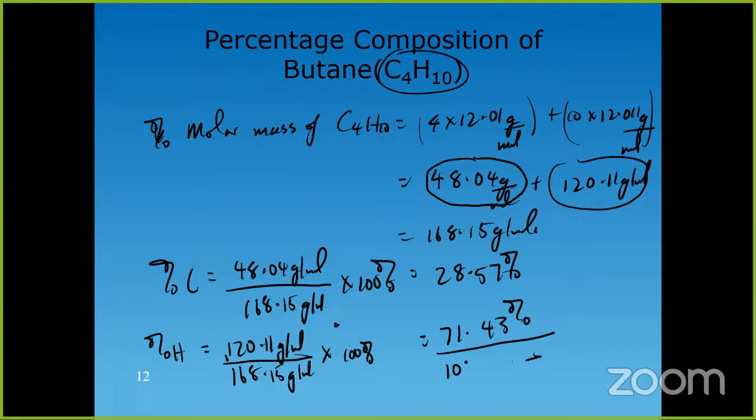So that gives you, in this case, exactly 100%. In some cases, you might get a number slightly off, something like 99.99. That's fine. That's within the error limits that would be allowed. And you can do this as a check to make sure that you're doing the right thing, because if you work out these percentages and they don't add up to 100%, you know you're doing something wrong. So you'd have to go back and check and see where you made your mistake.